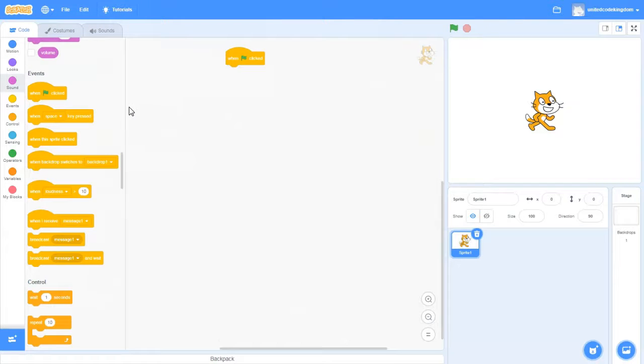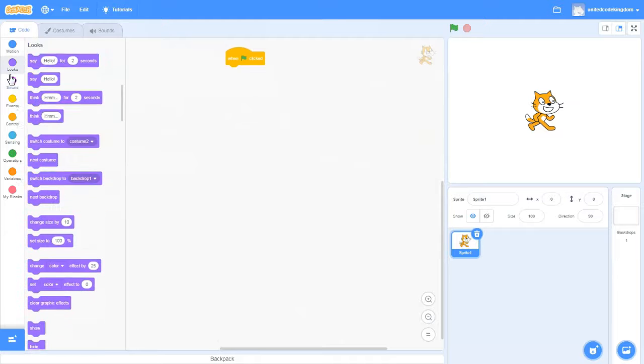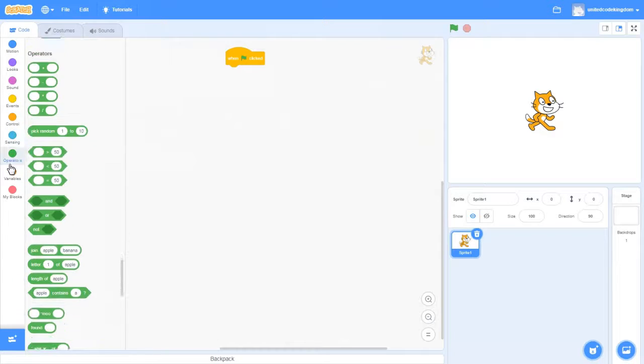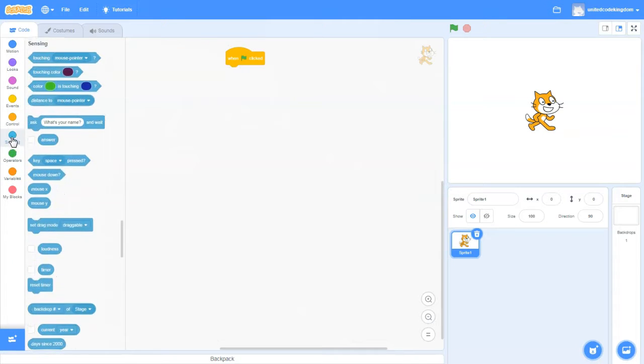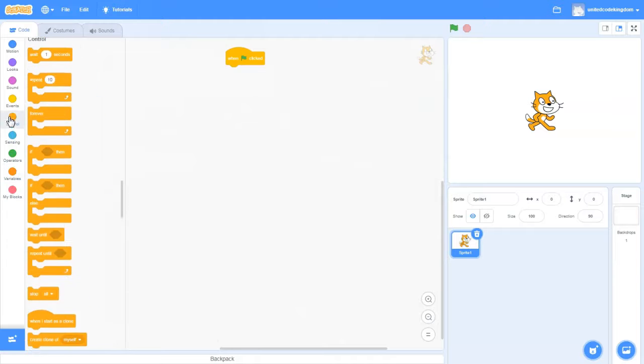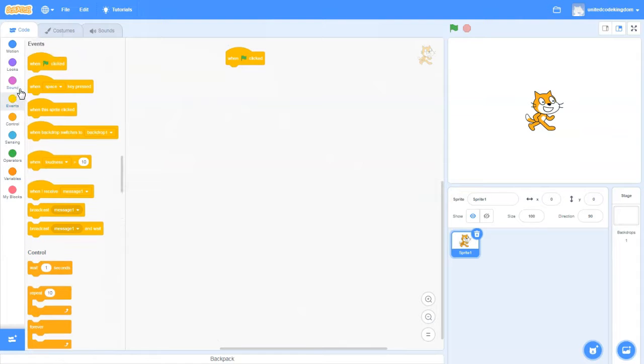Now, let's start off with this. This is all the blocks that you're going to use to code with. In my blocks, yes, I use that a lot. It helps with sorting and organization. This is where your program will run. This, I think, is called the stage.